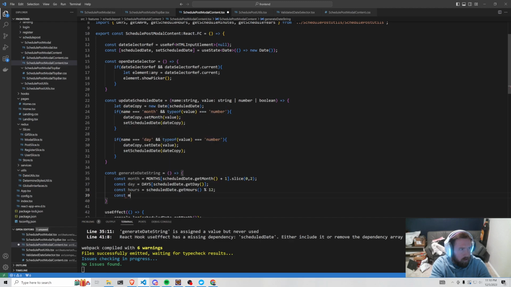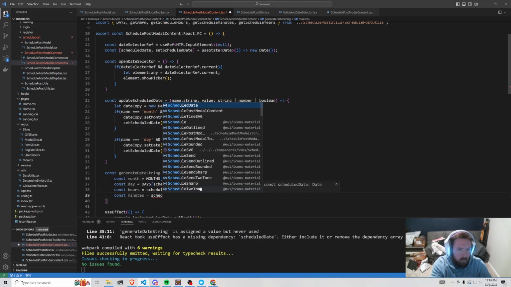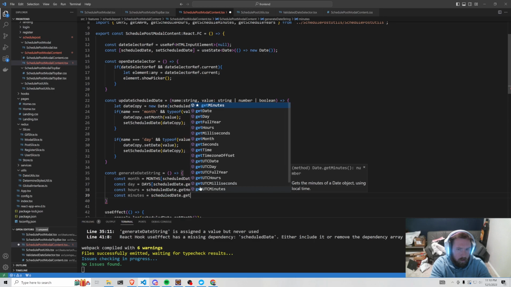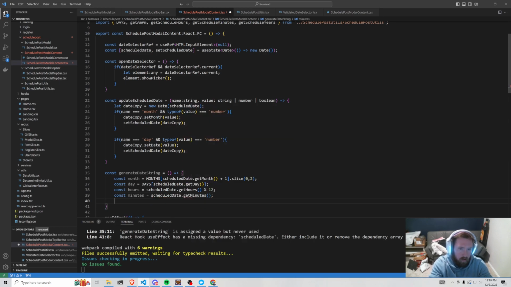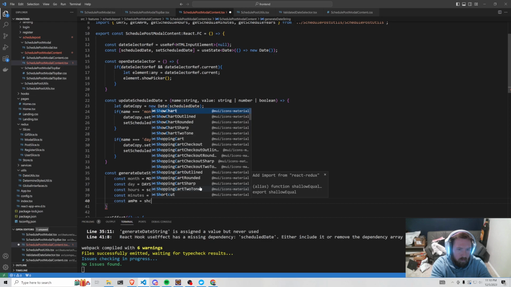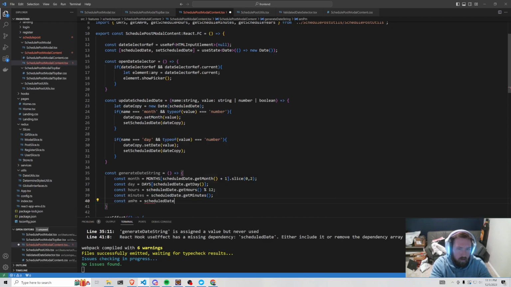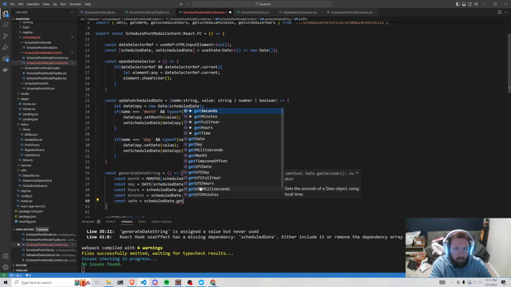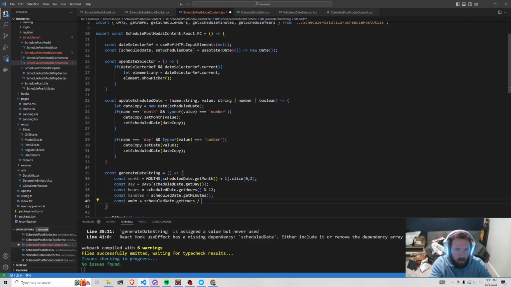Const minutes equal to scheduledDate.getMinutes(), and then const AM/PM equal to scheduledDate.getHours() divided by 12 is greater than 1 or greater than 0.